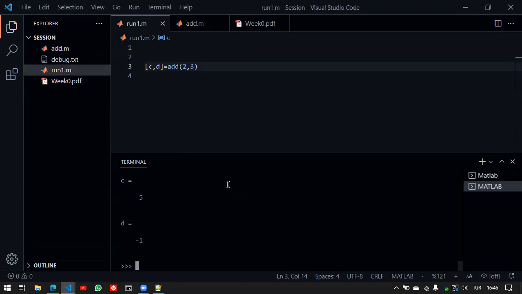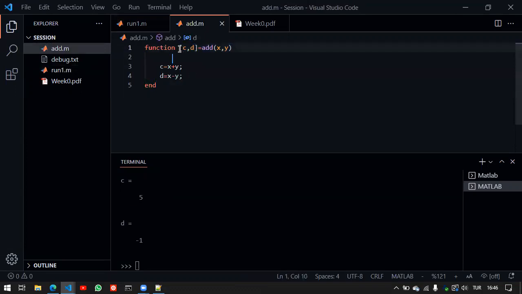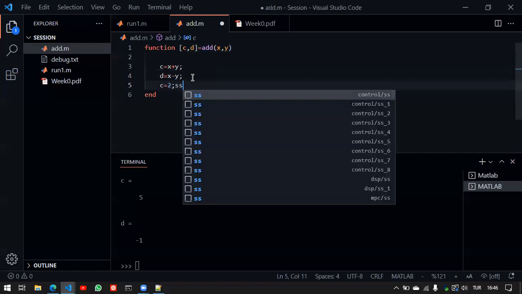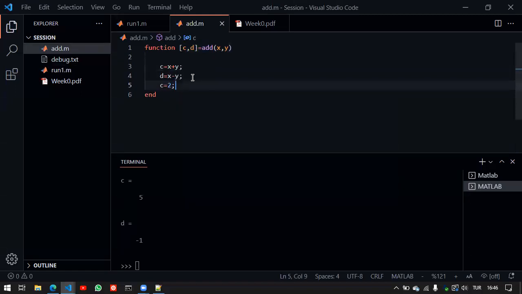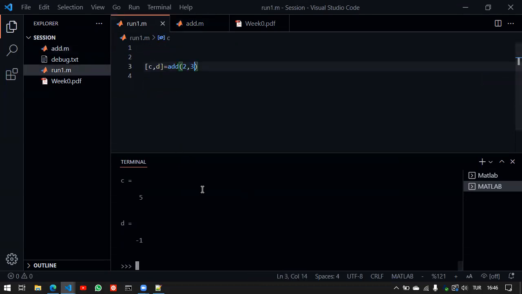So you can see I've returned multiple values. There's no return, as I've told you. There's just this definition, the way of defining this, and then you have to set the values, and that's it. So whatever the last value of this is, that will be returned. For example, if I use the same variable over and over again, the only thing that matters here is that the last value is going to be returned.